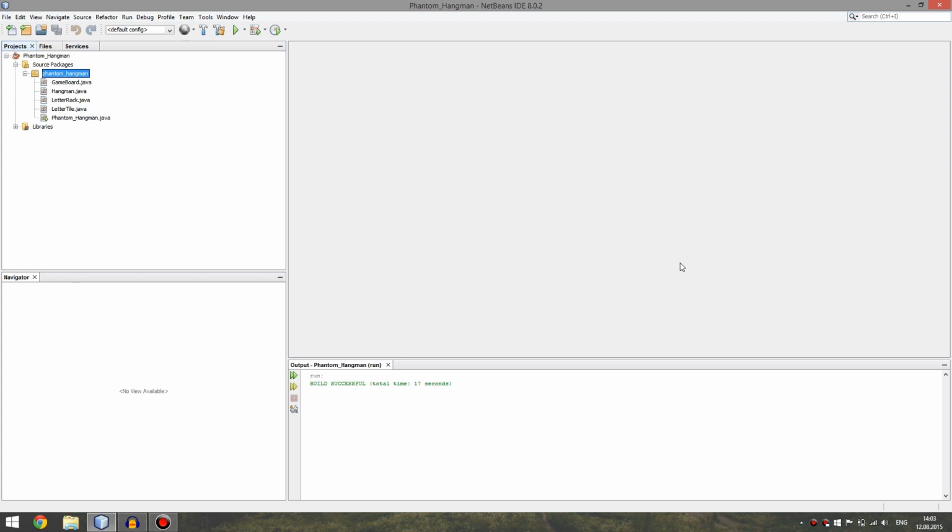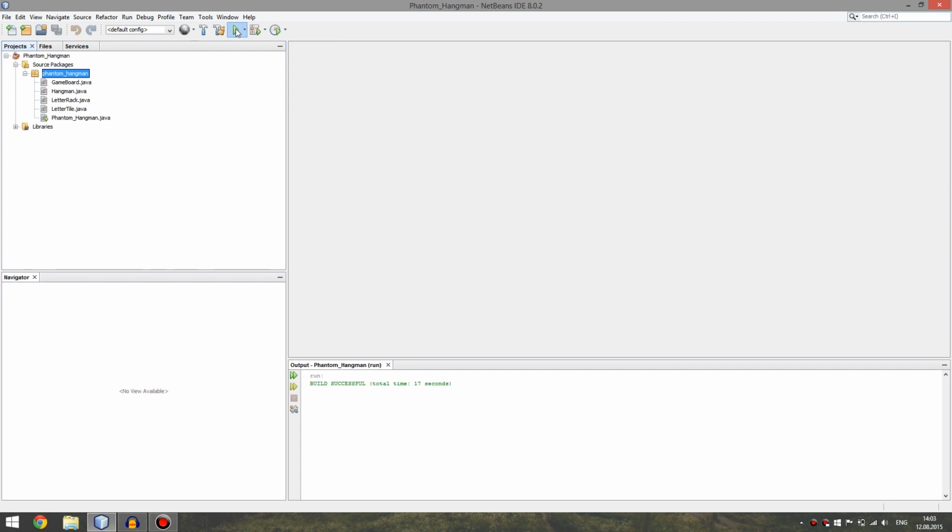So with all that in mind, a couple weeks ago I got together and made this Hangman game, and I tried to make it as customizable for you guys as possible. So I'm going to give you all the pure code. You are free to do whatever you'd like with it. And I'm also going to give you the images that I used and made for this. But you can also make your own. So enough talk. Let's get started and take a look at the project.